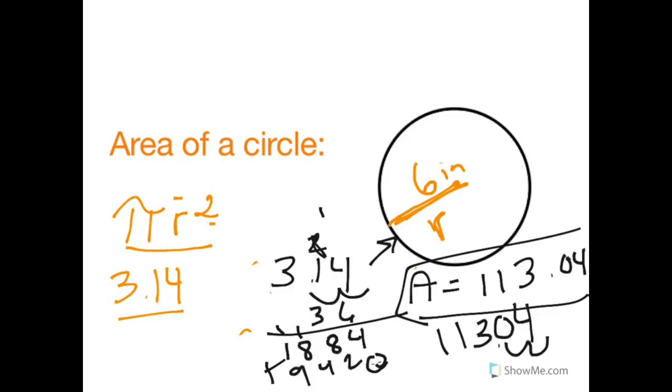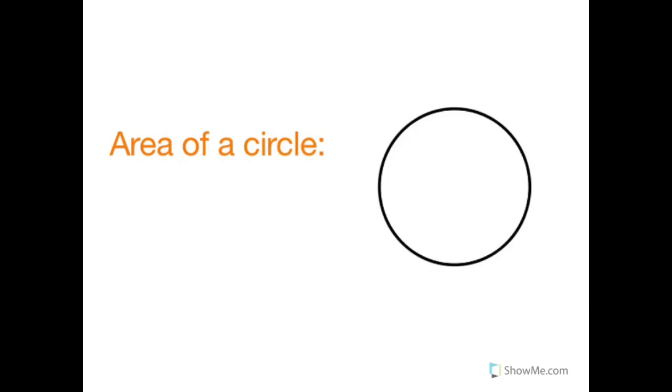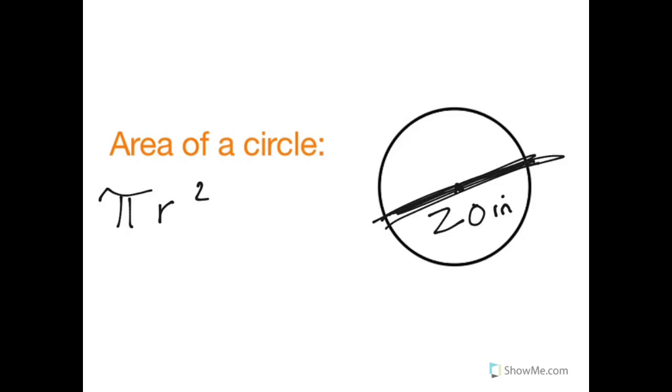Now, go ahead and erase all of that and give you a different example. Let's say I didn't give you the radius. Let's say I gave you a diameter of 20 inches. 20 inches all the way across. Okay? Well, before I can do pi r squared to find the area, I know that this is the diameter. It goes all the way across. I only need half of that. Half of the diameter of 20 inches would be 10, so I know that my radius would actually be, in this case, 10. Pi times 10 squared.